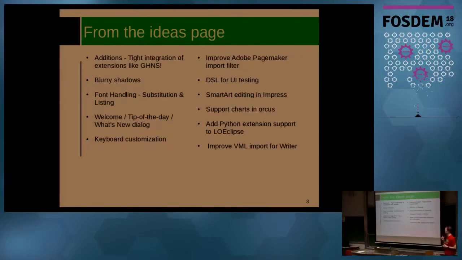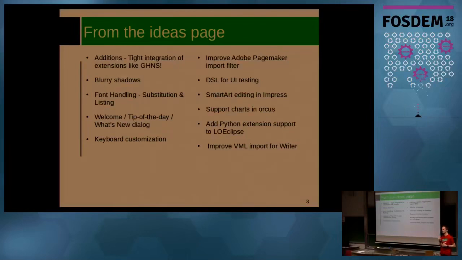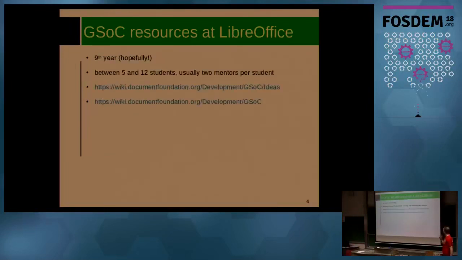On the right side there are more low-level project ideas — a random subset from the ideas page. PageMaker document import via the Document Liberation Project, a domain-specific language for UI testing to make it easier and quicker to write UI tests, SmartArt editing (import was recently done, now editing would be great), charts and Orcus (a special Calc import filter), Python support for LibreOffice, Eclipse integration, and VML import for Writer. VML is part of the OOXML standard. Please go out and advertise, encourage mentors, or be a mentor or student yourself.